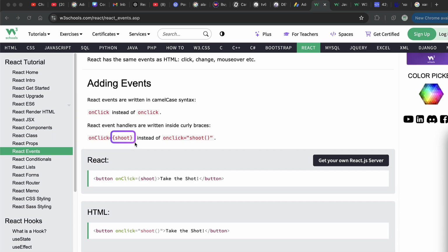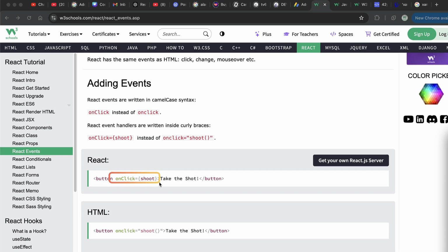Again, we talked about how they represent JavaScript expressions. So this basically means we are executing a JavaScript expression, bracket start, bracket close, which in this case is an event. In React, we write button, onClick, bracket start, bracket close, shoot. This is how we basically write it. So this basically means that when the user clicks on a button, a shoot event will be triggered, or the shoot function will trigger, which will perform certain different actions.